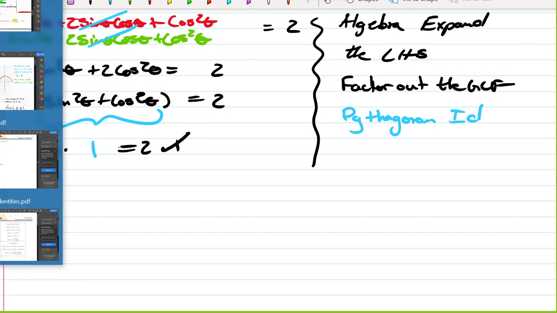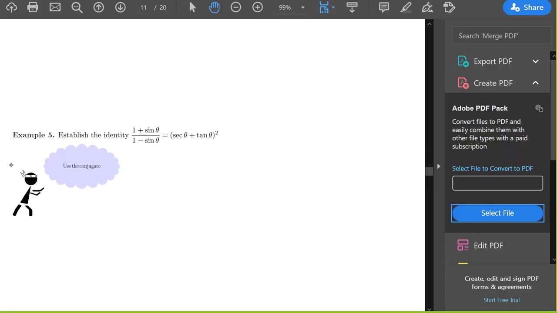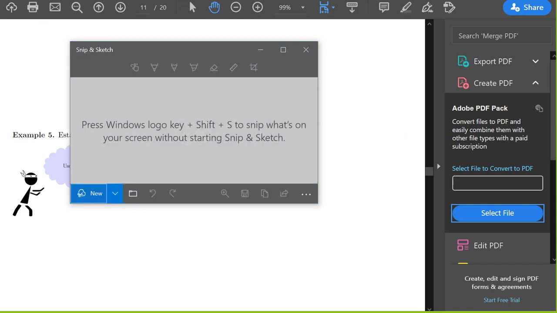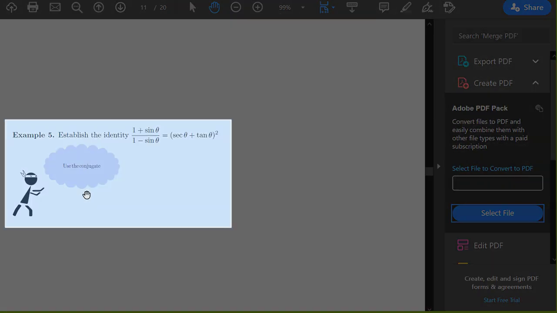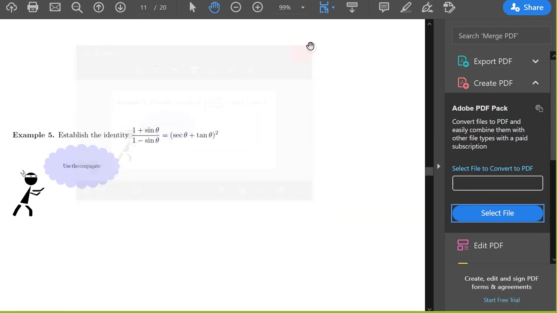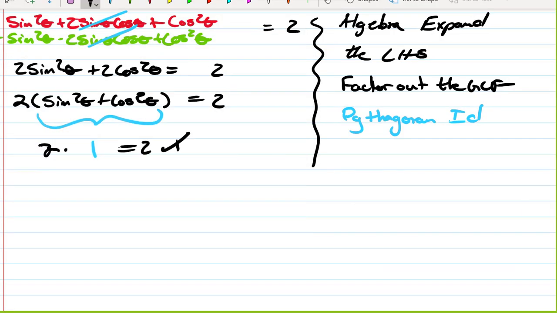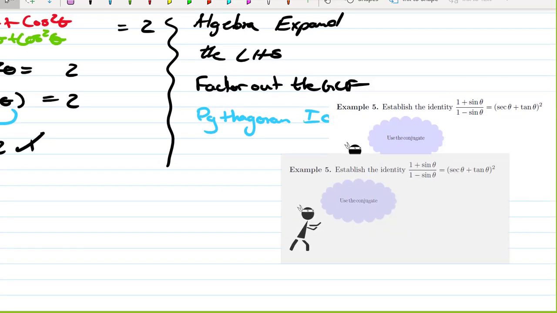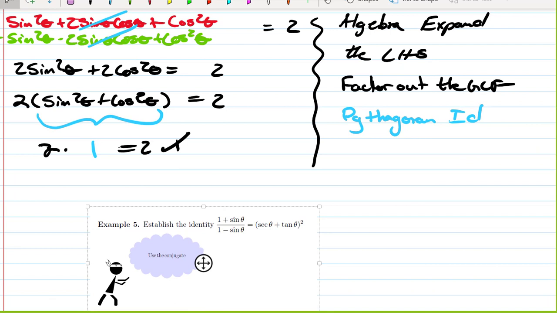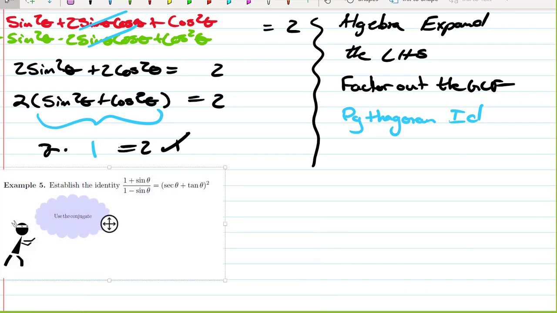All right, so the next problem, you might be saying, well, wait a minute, didn't we do that one just a few questions ago? And you are correct. We did do this. We'll go back and take a look at it, but this time the Hint Ninja has showed up to give us a hint on a different way to do this. And what the Hint Ninja is really going to be teaching us here is a technique that is often helpful when trying to prove trigonometric identities.